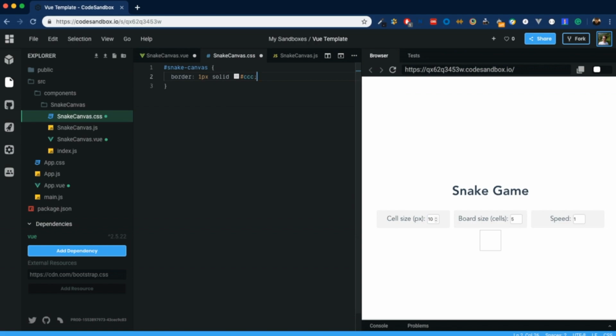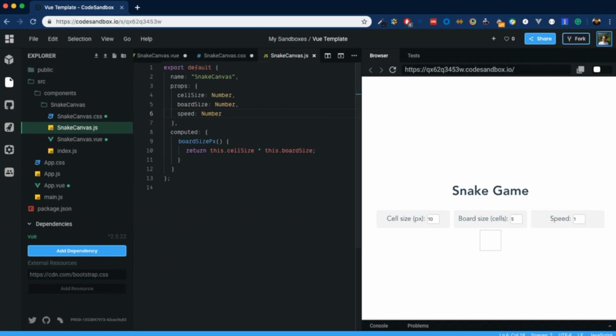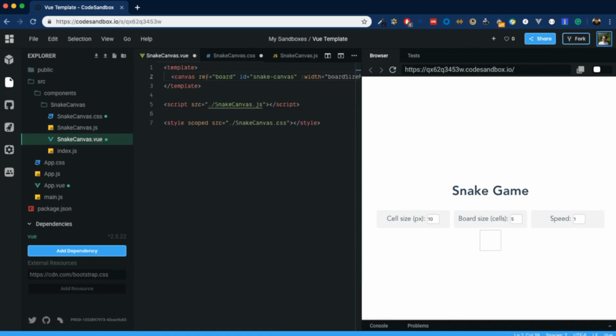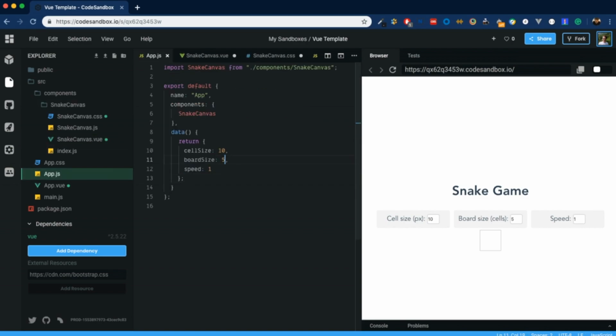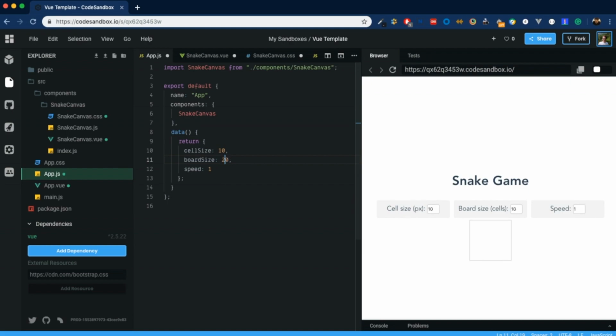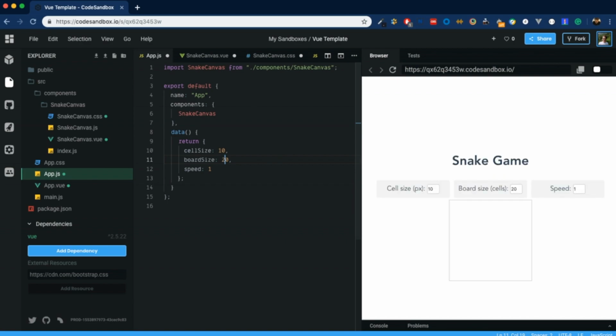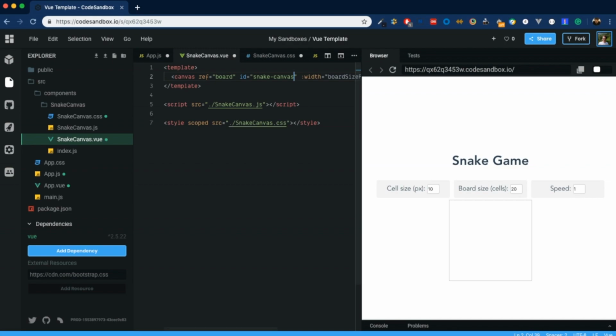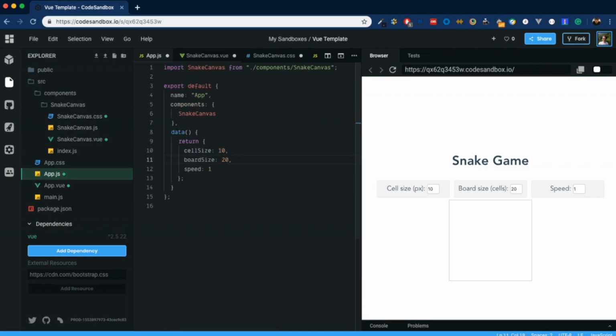So 5. Yeah, it should be fine now. But why is it 5 by default? Let's make it bigger. The minimal value is 5, but let's make it more. 10 maybe, or even 20. Yeah, 20 is fine, I guess. Okay. So it needs some space added.